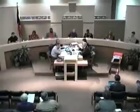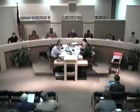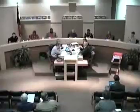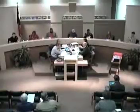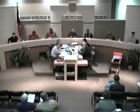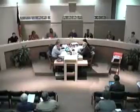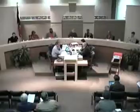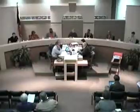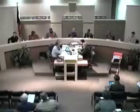The library is moving along well. You have a detailed report in your packet as to what's been done, and actually more has been done since then. The ADA handicapping is finished on the north side of the library. Access for ADA is finished over there. Also in the gold room, I didn't include this, all the demolition's done, of course, and they're starting back with the ADA access to the stage. These are important things because the handicap access is a lot of the things that drove our price higher than we had anticipated before.